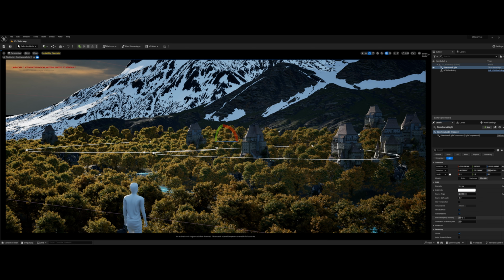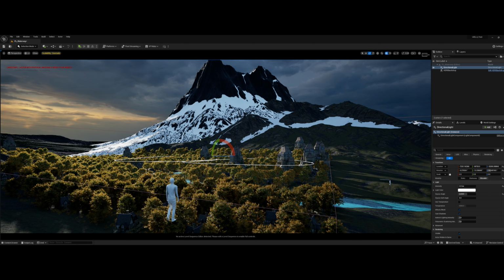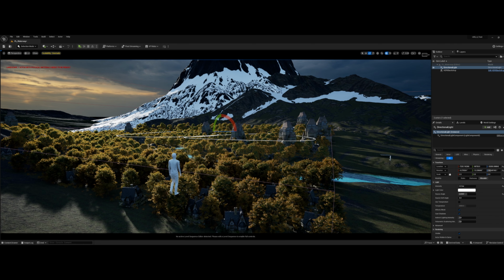You can also try playing around with the indirect lighting intensity. So for example, these shadows that are closer to us, they're a bit dark, and so we can maybe try boosting this a little bit, like 5, just bringing in a little bit more light. It's a subtle detail, but it works pretty well.